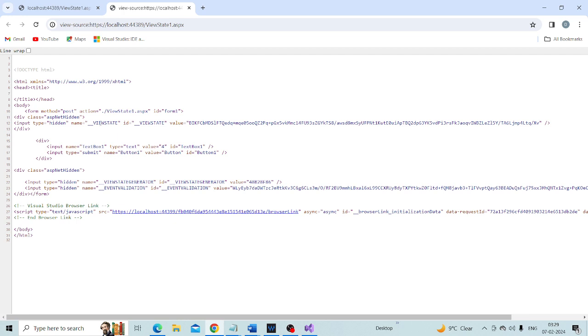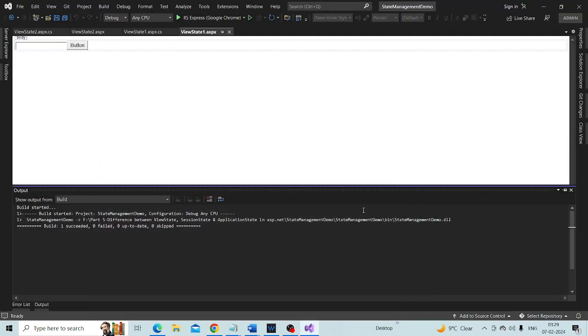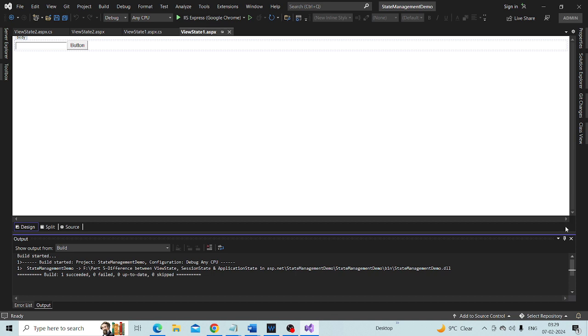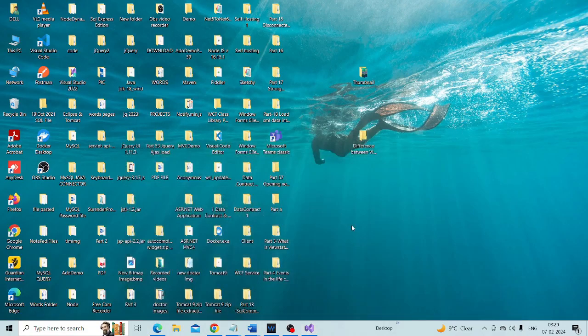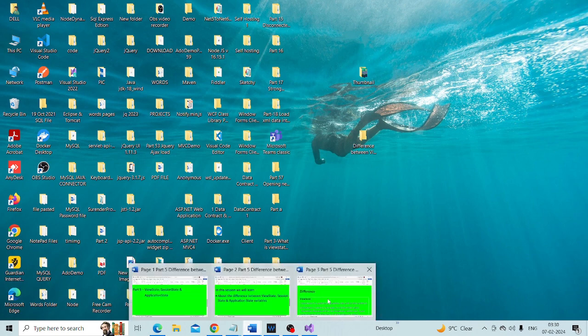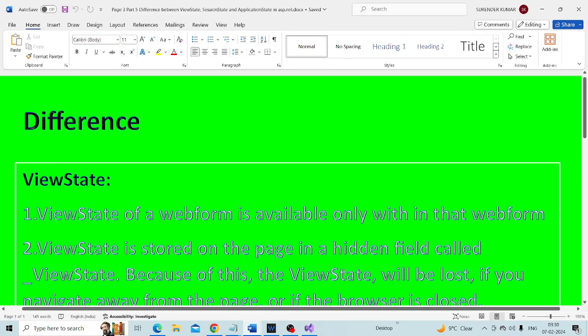Now because this view state is stored on the page, if you close the browser or you navigate from that page to another page, what happens?